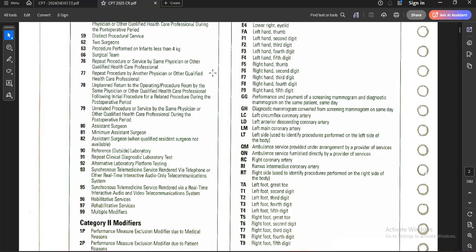Next one is unbundling. So what is bundling here? Single CPT code to display separate procedure.